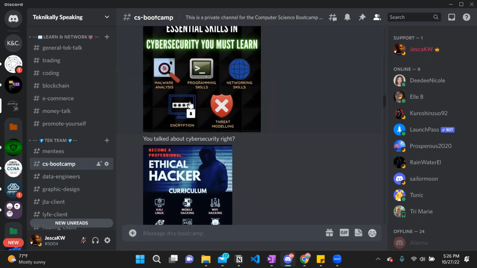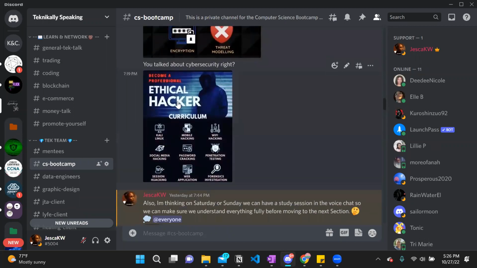Encryption, we'll learn a little bit of that in a couple of days, especially if you want to work with blockchain, where encryption is pretty big. And then threat modeling: with malware, think of Norton or McAfee. Threats, think of somebody trying to hack you, just like that antivirus. It was also good to learn Kali.